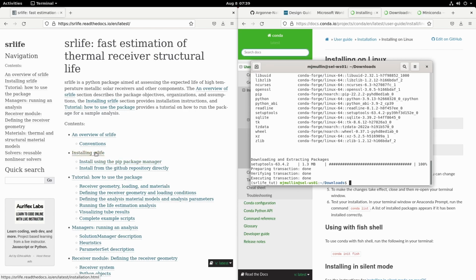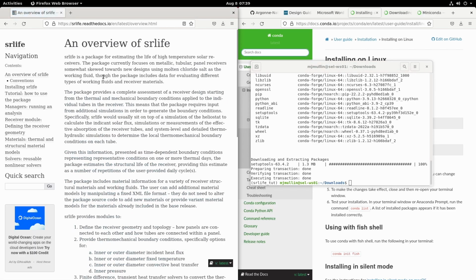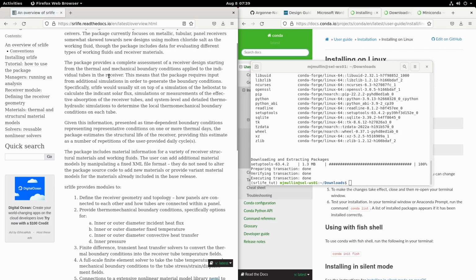So I guess we can go look at this overview of srlife, which basically says what I said before, that it evaluates the lifetime of a receiver based on these thermomechanical boundary conditions.